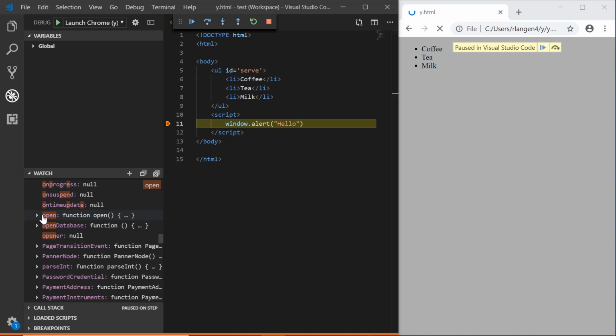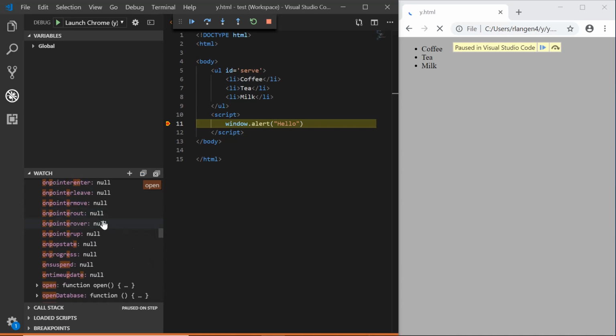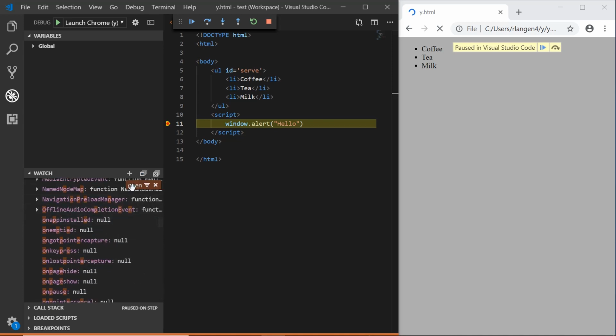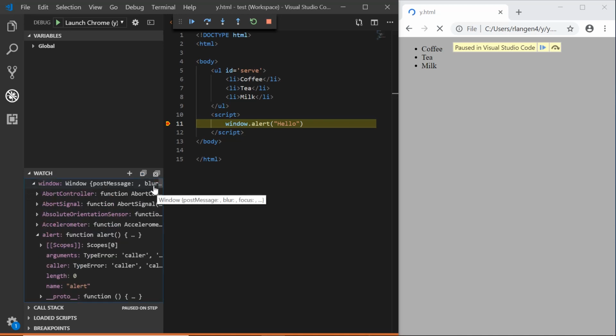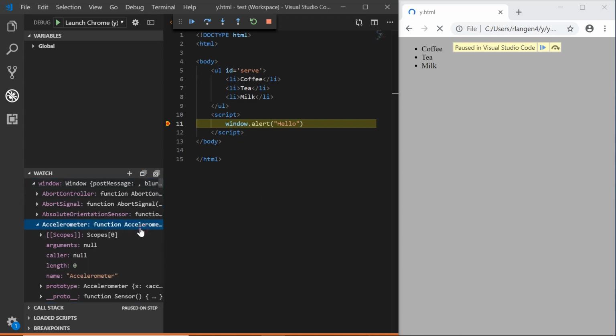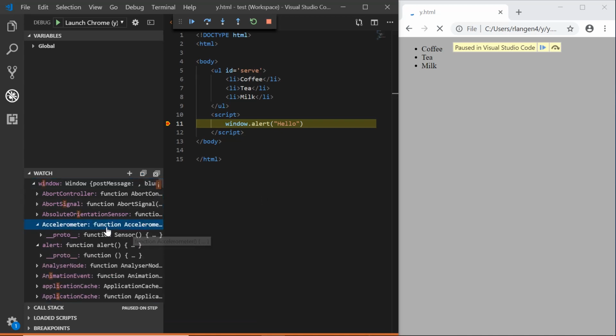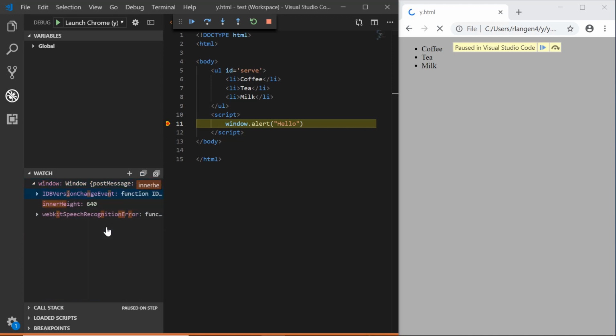And of course, the other thing that the Browser Object Model allows us to see are some of the attributes. If I click on the X, it just completely removes that filter that I've typed in there. But let's look for something else. Let's look for inner height. And there that is.